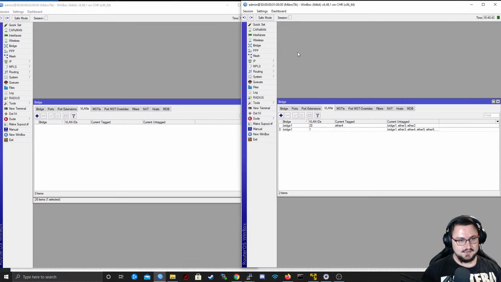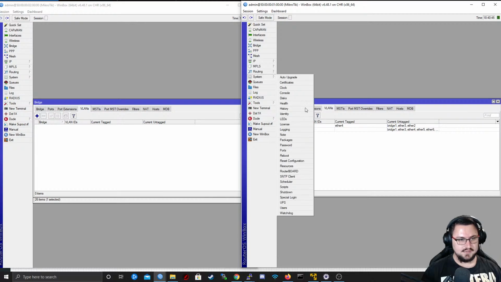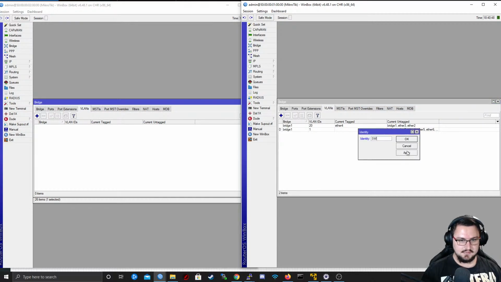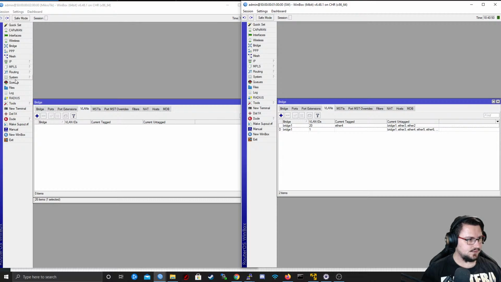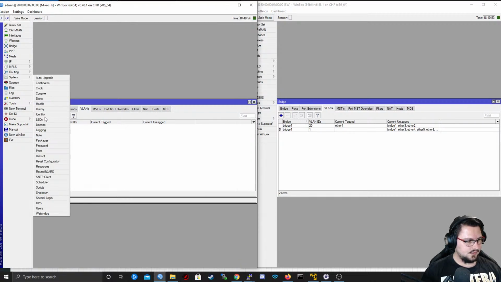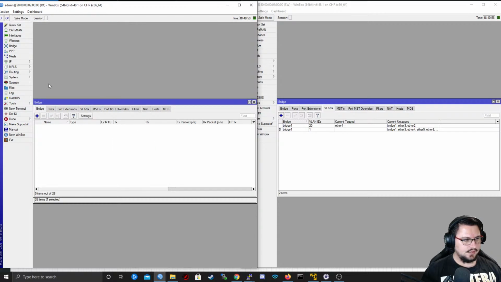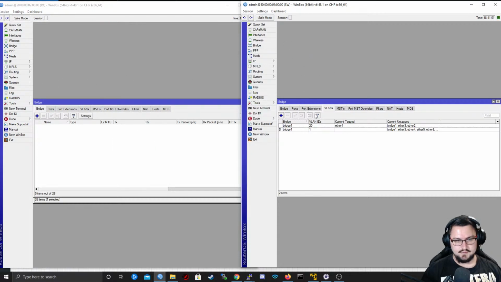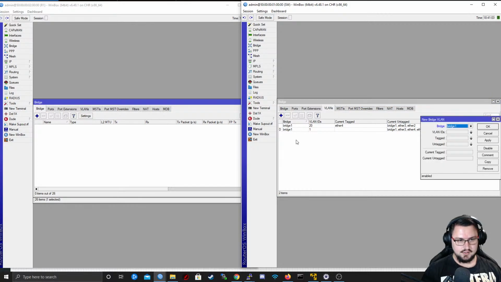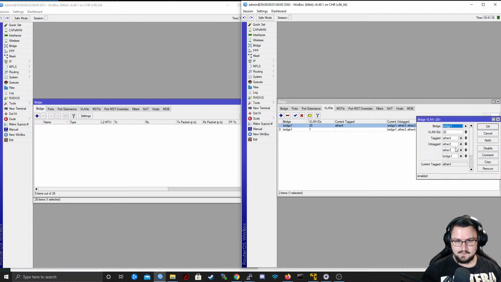All right, so let's go into this one. Let's just update the system identities as well, so that it makes it easier for me to see. So this is the switch, and the left one is now the router, R1. All right, so we're not doing anything with the bridge on R1. We're just doing stuff on the switch. So let's just say on here, let's add VLAN on bridge. No, but that should be fine. VLAN 20. But what are we going to do?